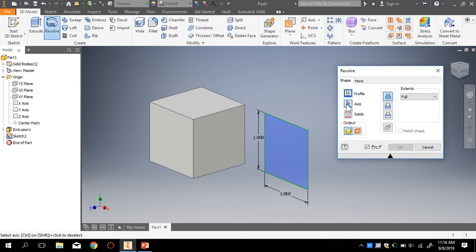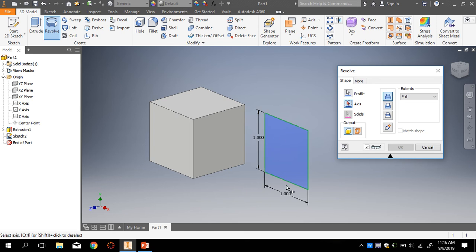Now there's another one, this orange arrow for axis. This is what you rotate around. Since it's a revolve, you need to pick something to rotate around. Click on that button and then you select one of these lines. It doesn't have to be this line. You could select another drawing. If you drew a line outside of it, you'd get that donut shape I showed you guys earlier.